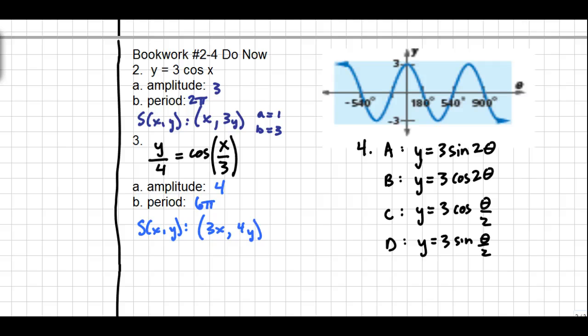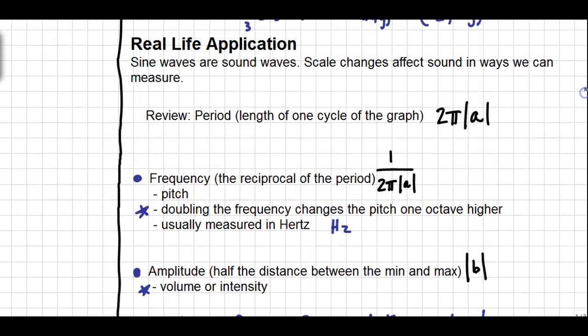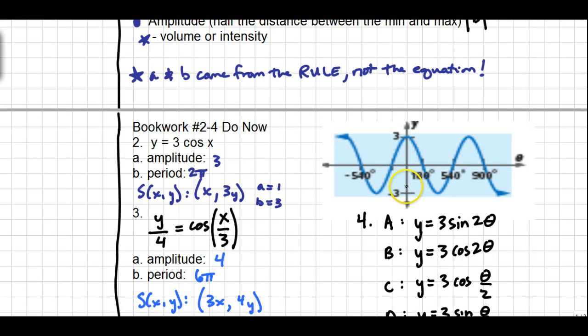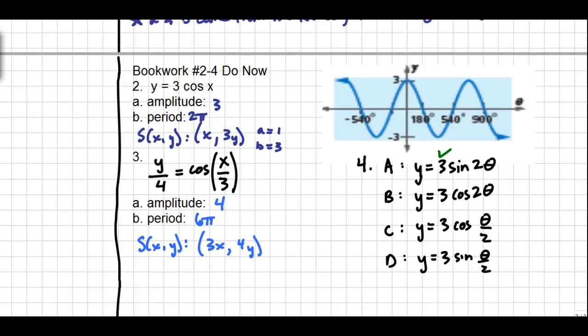It's really important for students to think about amplitude correctly. Later on in the lesson or later on in the chapter, we will be doing amplitude for translations, and it's really important that students don't just think that the top of the mountain is what the amplitude is. When this graph has been translated, the top of that mountain won't necessarily be at 3 any longer. So it's really important that you remember what the amplitude is. It's half the distance from the top to the bottom. So in this case, the top to the bottom spans 6, halfway between would be a 3. Again, that doesn't help us because 3 is already in all of our choices.